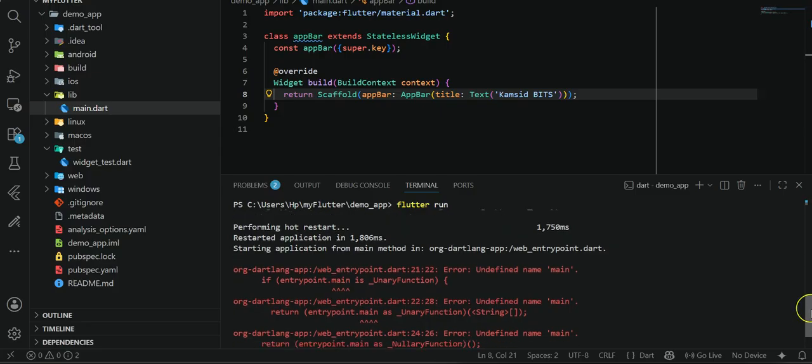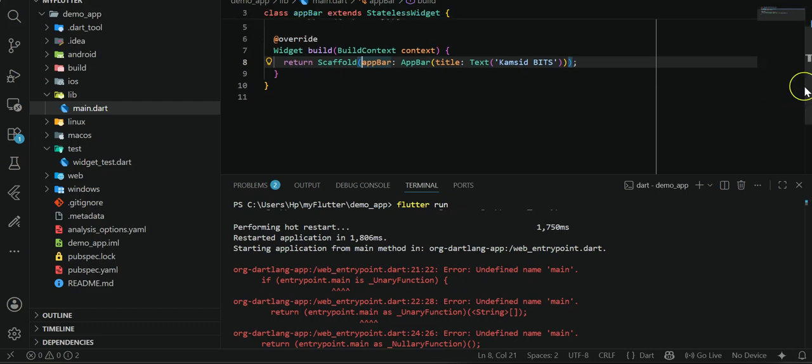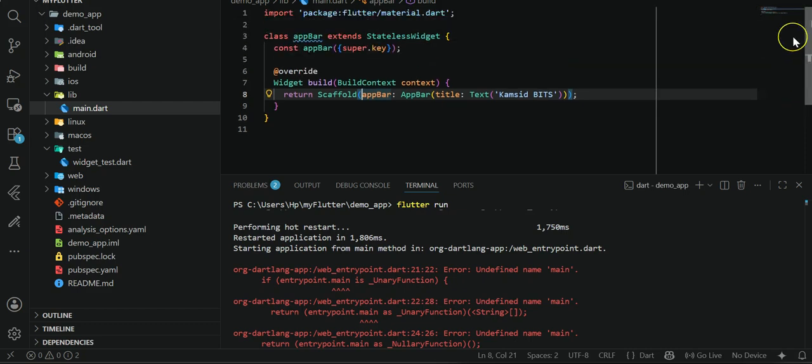Error: undefined main.add main. It's saying I've not defined main.